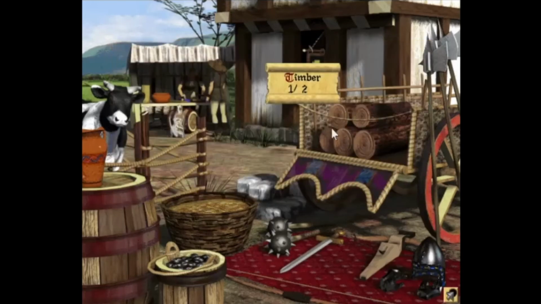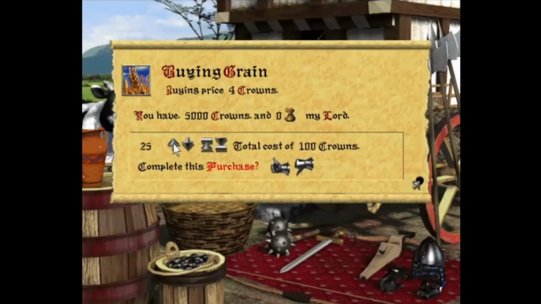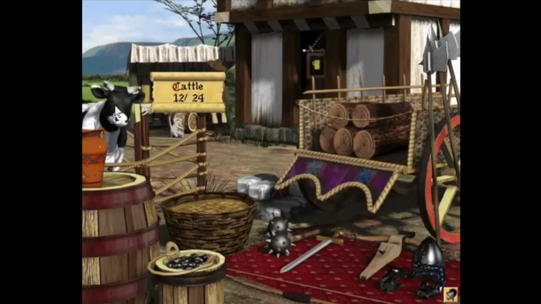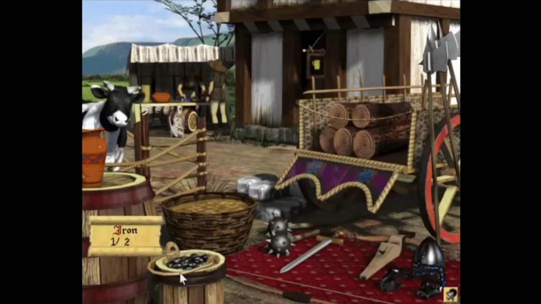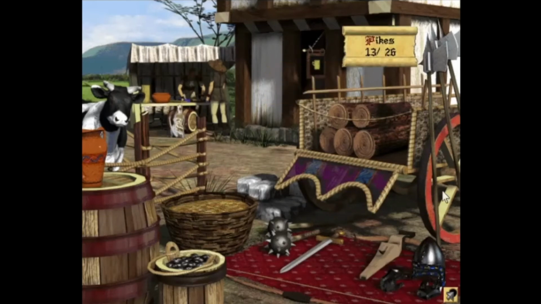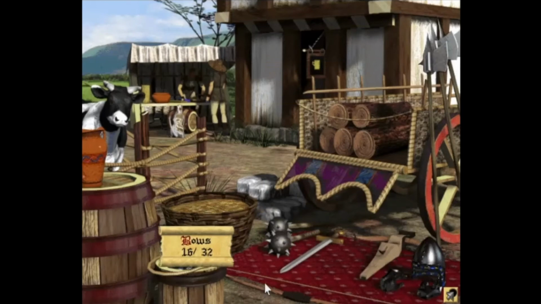But more importantly, there is grain to buy, so we could buy whatever we needed. You can see this is how many units we would buy, and that's the cost. This tells us of our 5,000 crowns we have so far. We're not going to do that right now. But we could also sell cattle that we have, or we could buy a few more heads. Goods, my lord. And the same with everything. You can buy and sell iron, stone, lumber, also individual weapons, in case you don't want to spend the time blacksmithing them, or if you don't have the resources to do that.